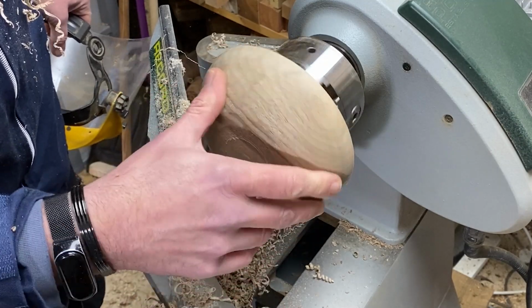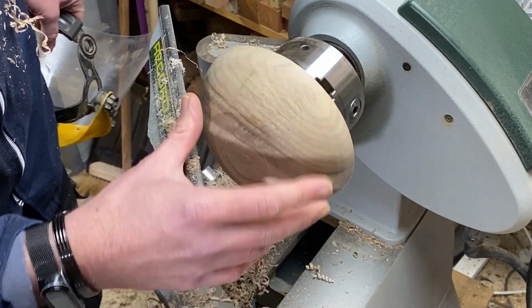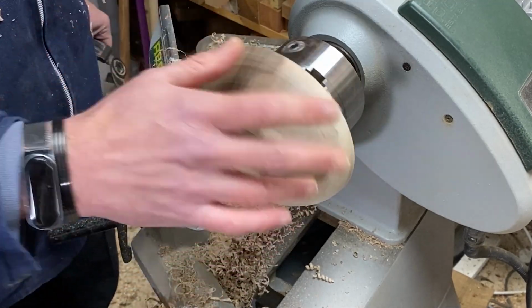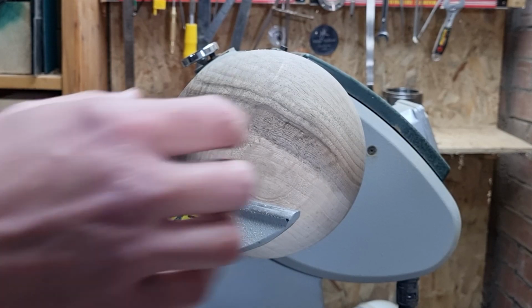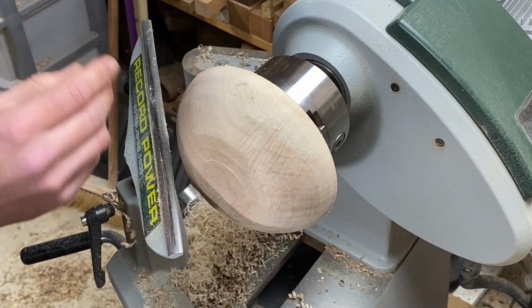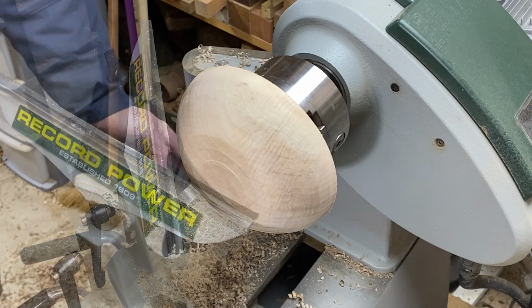Okay, I did actually mention at the start, but this is English walnut we're using for this, which is a beautiful wood to turn. It shouldn't give us too many problems. Right, that's the outside shape done, bar a little bit of tweaking. So we'll just sort the base out, ready for the recess.